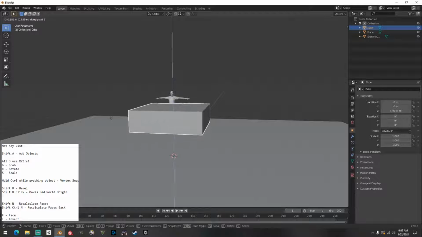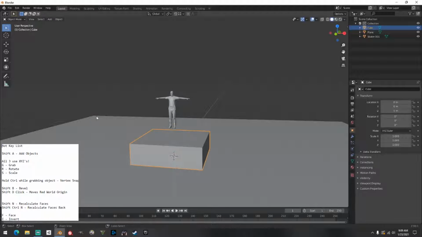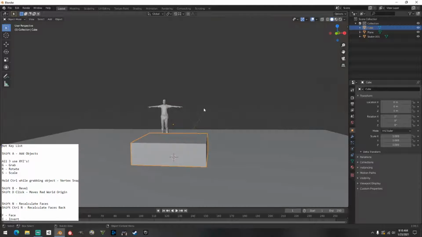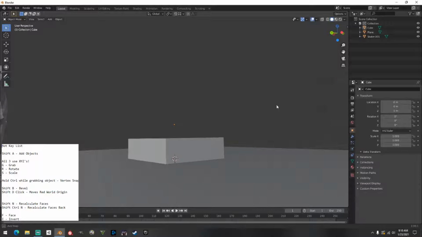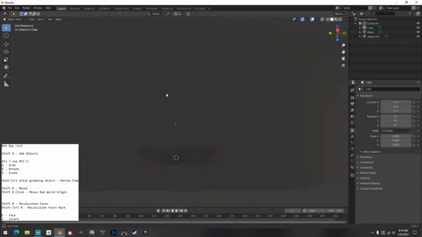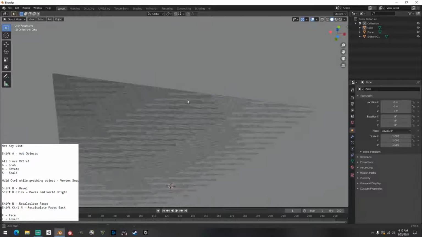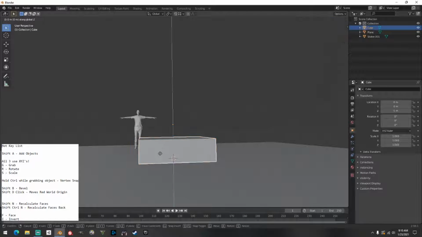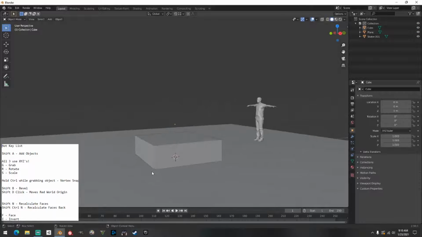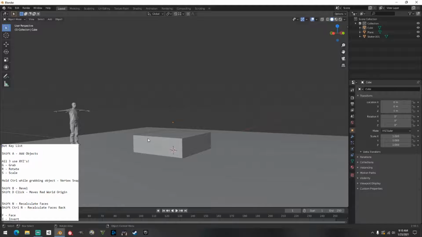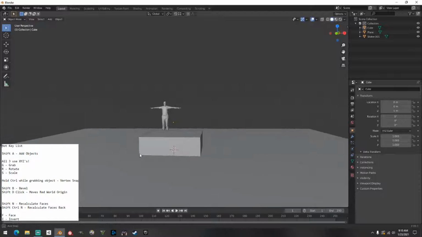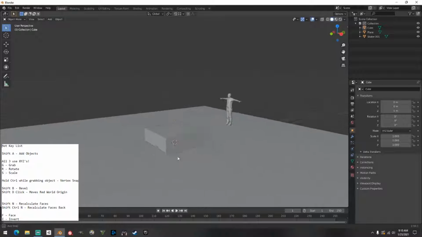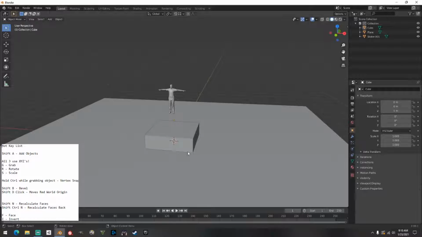Now after that, you're going to hit G again, Z, hold control and pick one of the corners, then let go and click your mouse in. That's going to confirm it on the ground again. So now you're on the ground. As you can see, it's phasing through the ground, which really doesn't matter. In all reality, you could take your ledge, do this or that. It doesn't matter. I like to keep everything even with the ground. It helps me when I do texturing later.